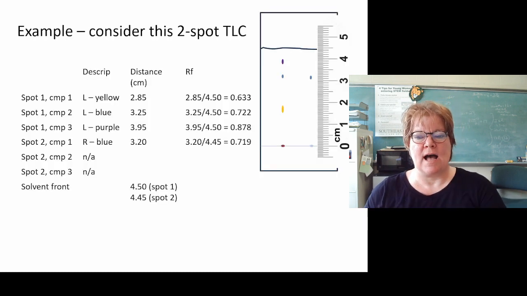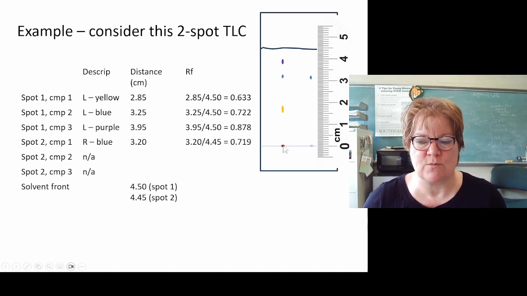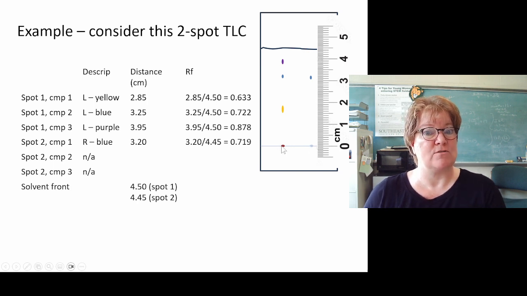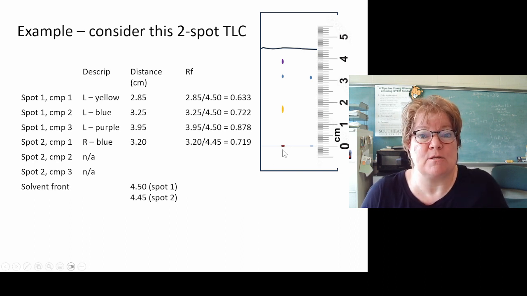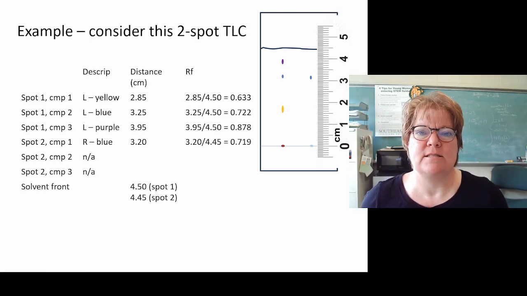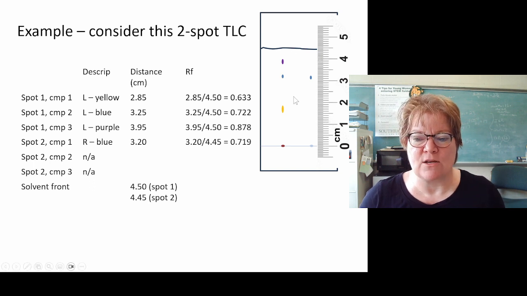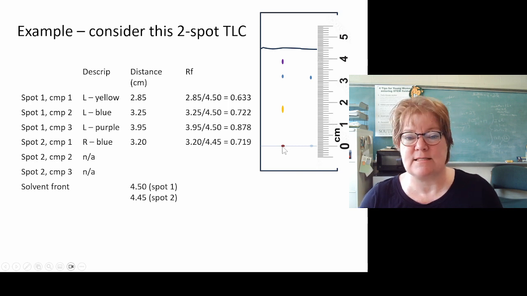All right, so I am using this 2-spot. In other words, the vocabulary we use is a spot for each of the ones we started with here. So here I had 1 here and 1 here. We had 3 spots on our TLC. That's okay. And then for each spot, I can have multiple components. Each colored blob in the lane that is going up is a component. So I can quickly look at this spot here and say there are 3 components. Possibly 4 if there was some left, but you can't really say.